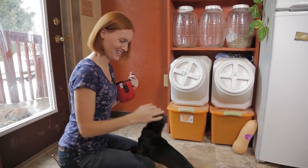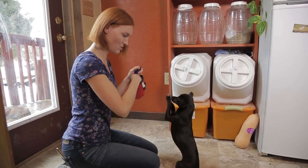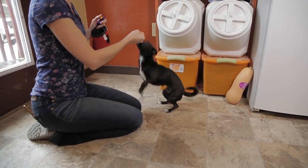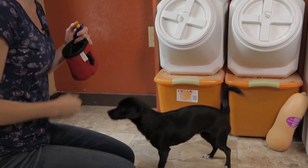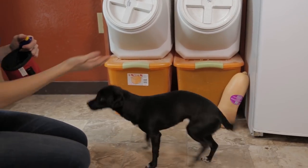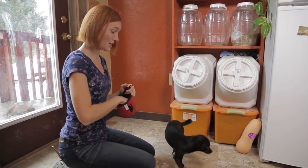The next natural thing to teach a dog is to sit, and she had no clue — no idea what I was trying to get her to do. She actually got kind of nervous, like, why are you putting your hands so close? It was really frustrating. It actually took three full training sessions before she got the idea of what sit was. The way I did it: I had her target, then I put my target above her. What she first tried to do was target up, and I didn't want that. So I moved it right there, and when her bottom touches the ground, I reward her for that. With bigger dogs, sit is the simplest thing to teach, but with her she got so nervous and confused — that's why it took so long.